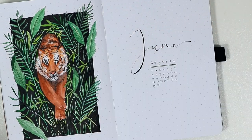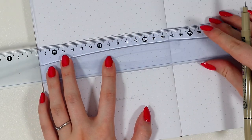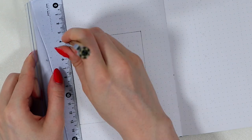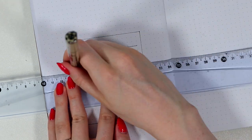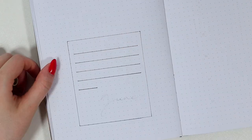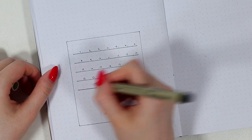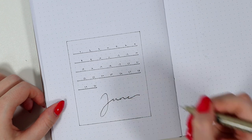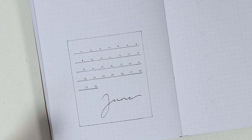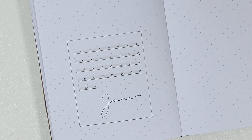Next we're gonna set up a monthly spread, and I started this one by setting all the functional stuff before moving on to the decorations. I drew a quick monthly calendar first and kept it pretty small this time — I haven't really used it that much in the past few months, so there's no need to take up a lot of space. I drew the calendar inside of a box where each day has two by two dots of space, then wrote June again under it to fill the empty space. I decided to just go with a light gray color to balance everything out, since the decorations are gonna be pretty heavy on this spread.